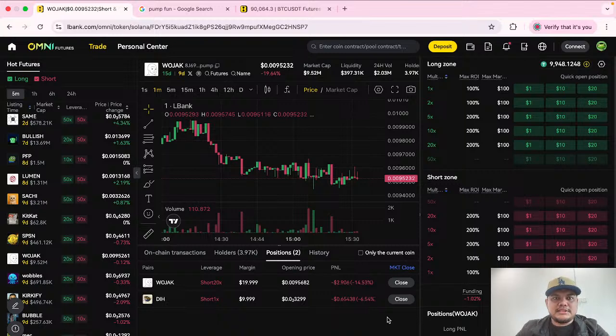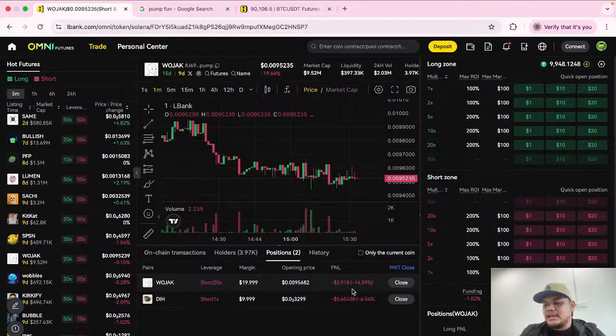Okay, I guess this is good enough for me to try to stop the position and see how much we can gain from it. Seems like this Wojak has been already deducting. I mean, I got some losses in here, like $3 already. So I'm just going to close it right away.